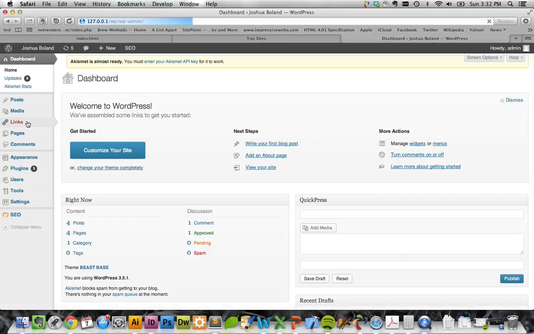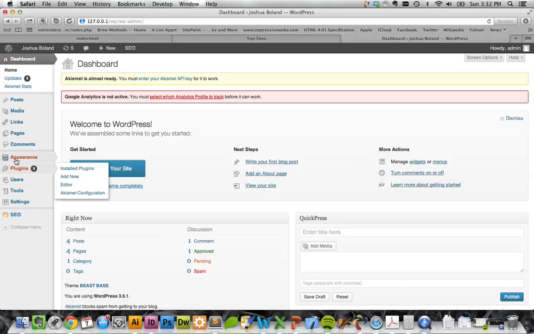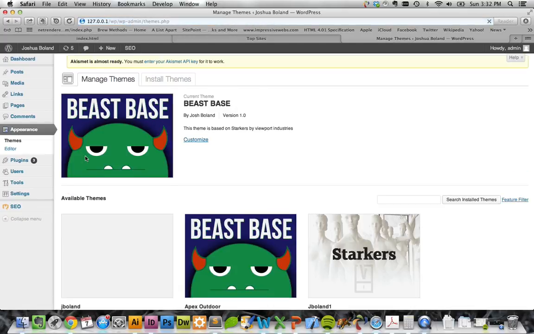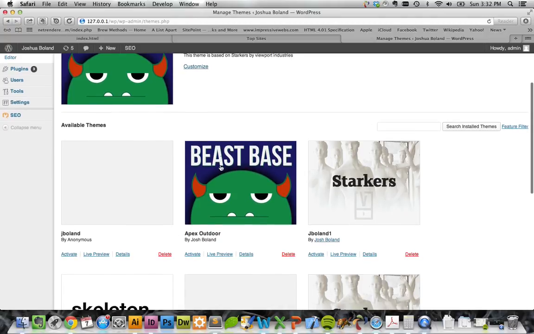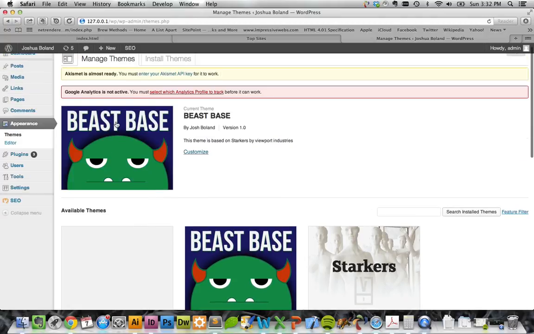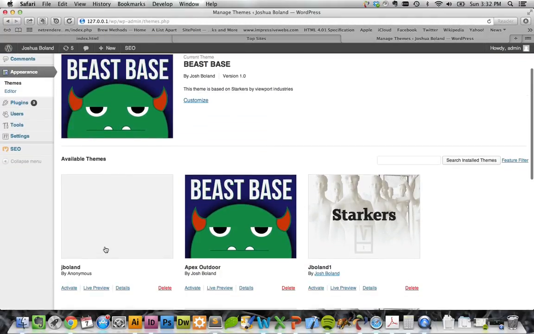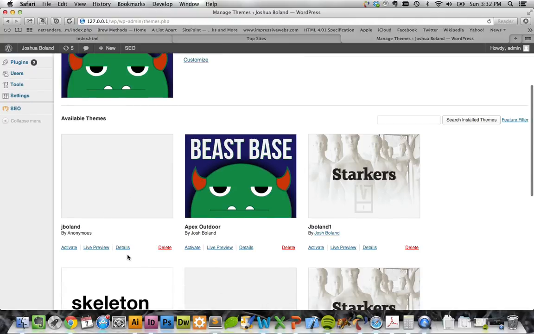And right now, just to make sure you put the theme in the right place, so you've put it in that AMPS folder, you want to check out here, Appearance and Themes. Cool. So you can see I've already activated it, but you'll have it down here in your available themes.